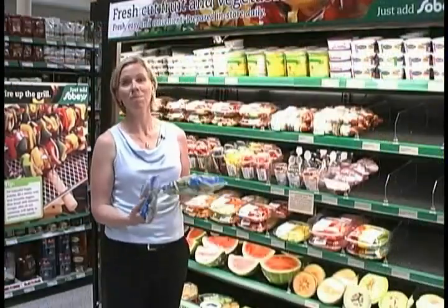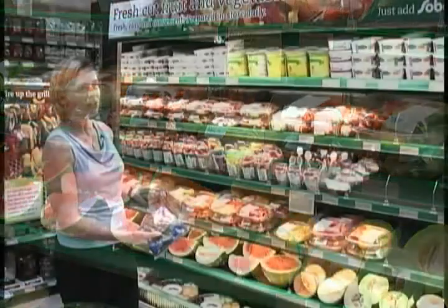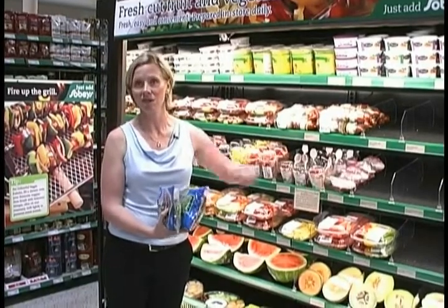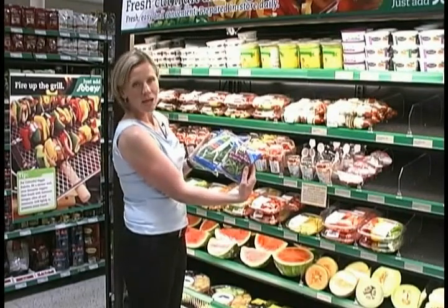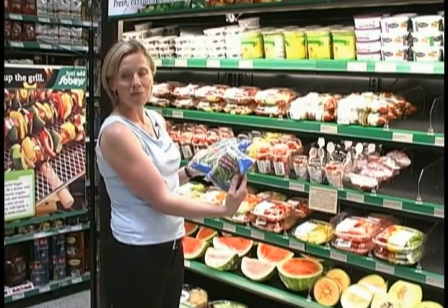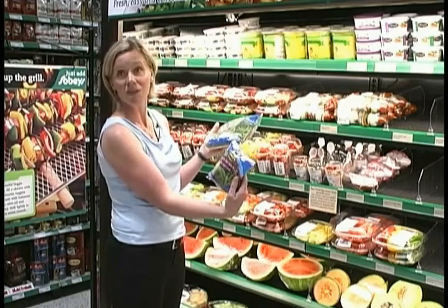There are a lot of vegetables and fruits in grocery stores now that you may not be familiar with. Many stores will have a recipe rack or a book with information about how to prepare some of the vegetables you might find. Don't be scared to adventure a little bit and ask questions of the staff. Most grocery stores now carry a wide variety of pre-peeled, pre-washed products — fruits and vegetables that are already prepared with very little work required. Sugar snap peas are sweet, crunchy, really flavorful, and very low in fat and calories, as well as some green beans that are already pre-washed.